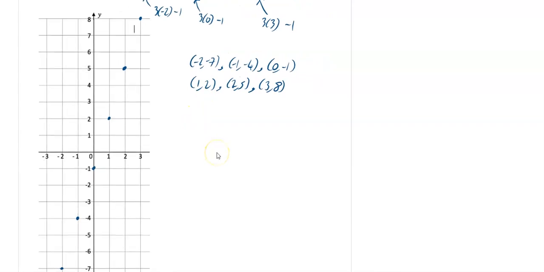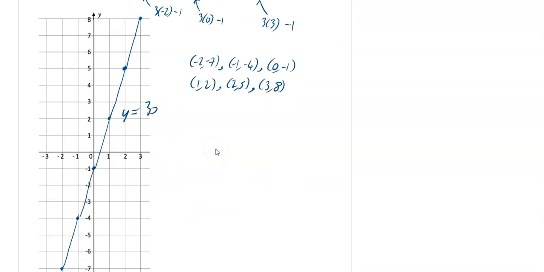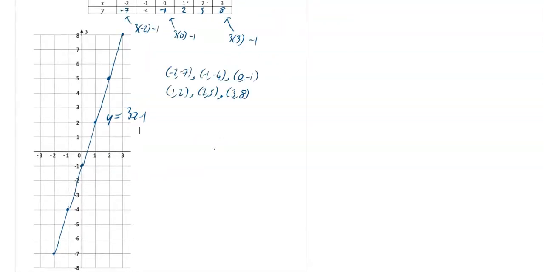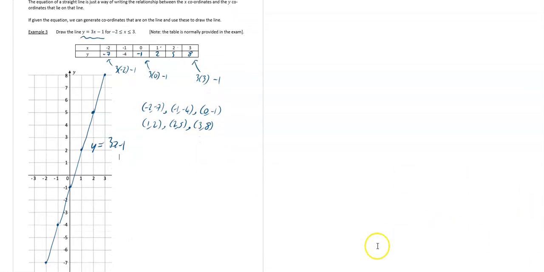So I will do that as best as I can. This is not easy doing this freehand here. So use a ruler. Fortunately, I'm not able to do it on this. Not too bad, not great, but not too bad. You can see that's your line. So your equation of your line, zoom up again, it was y is equal to 3x minus 1. So there you can see that whole example there.